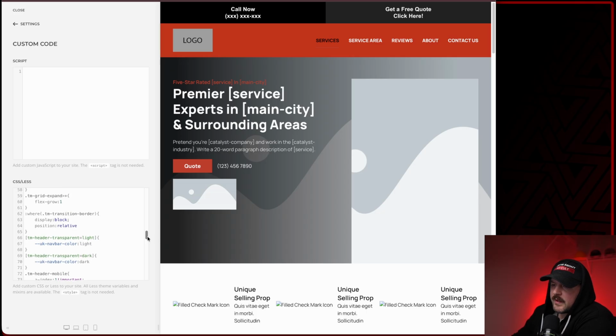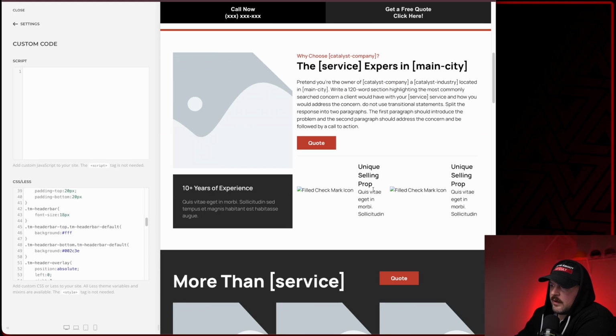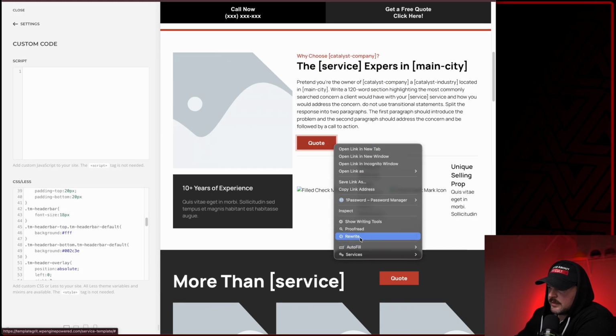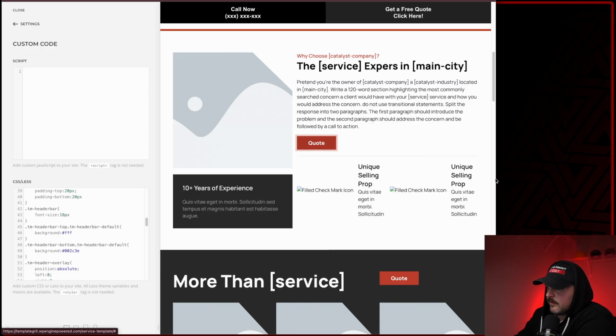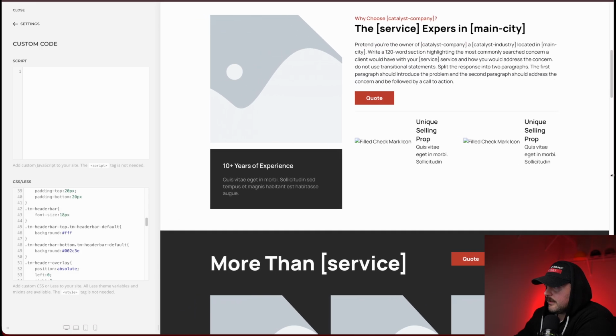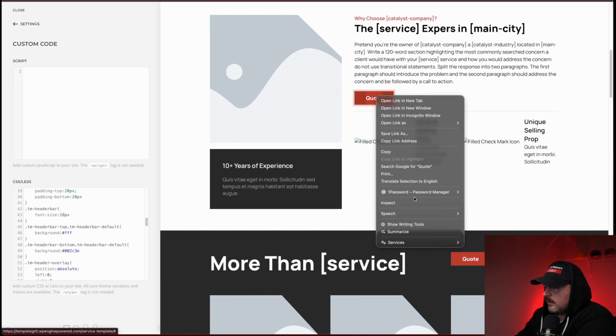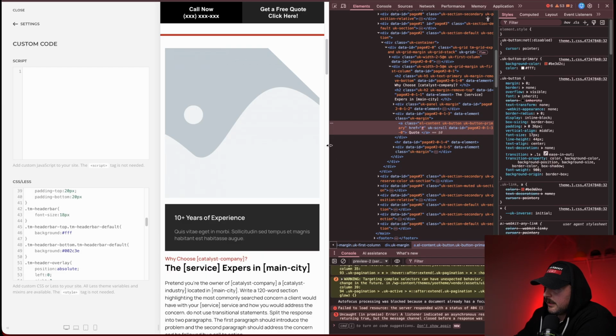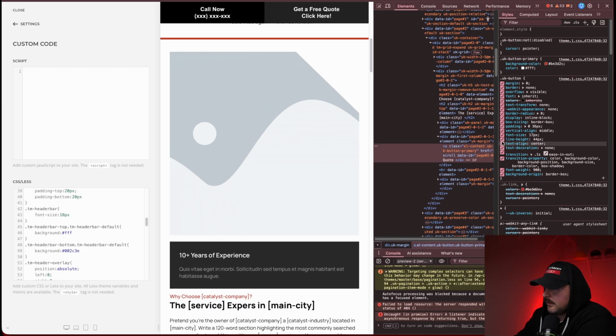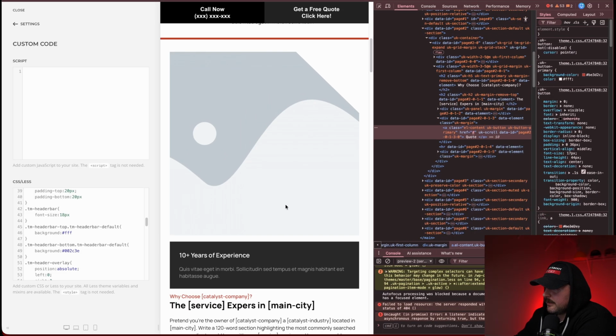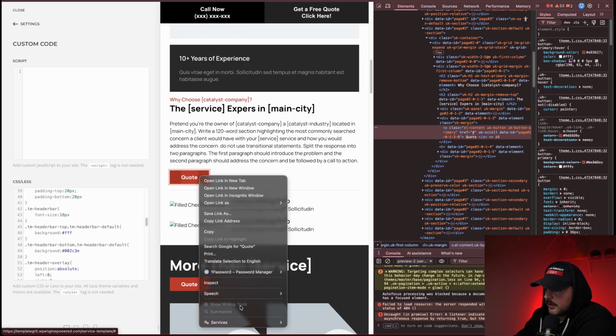So this is global CSS. If I wanted to change, just to give you another example, if I wanted to change all of my buttons, and I'm going to drag this back over here. If I wanted to change all of my buttons so they had rounded corners, here's what I could do. Also, you can resize this and drag these around.